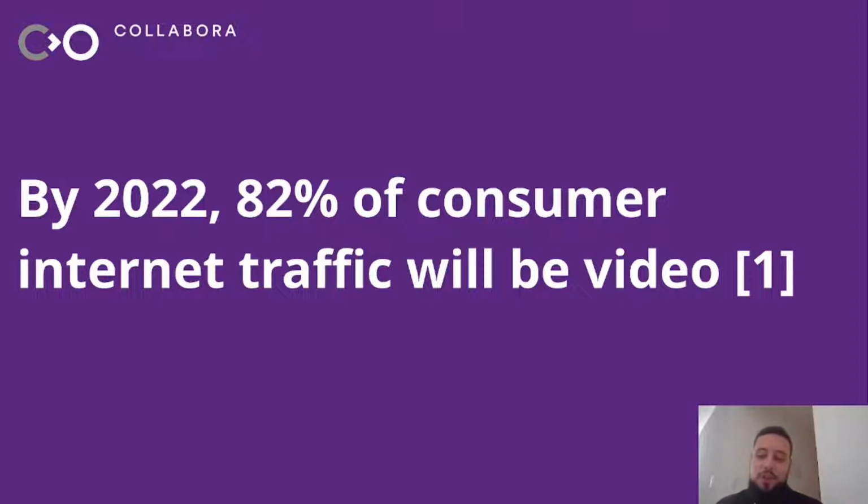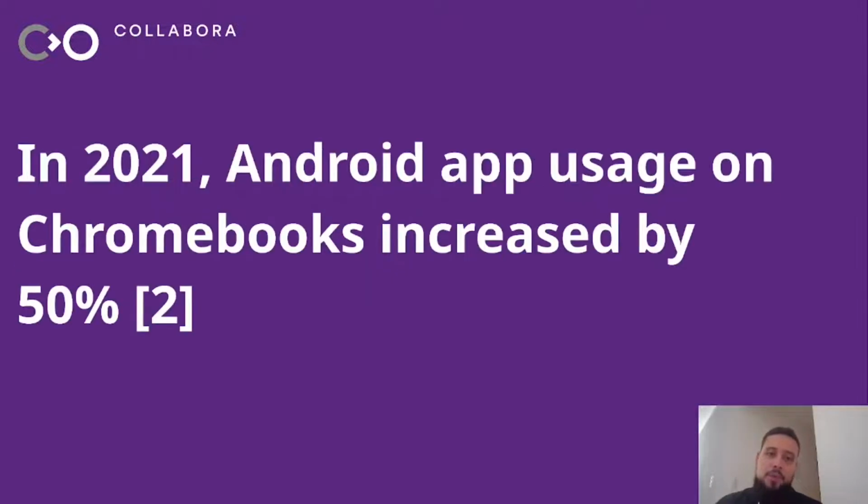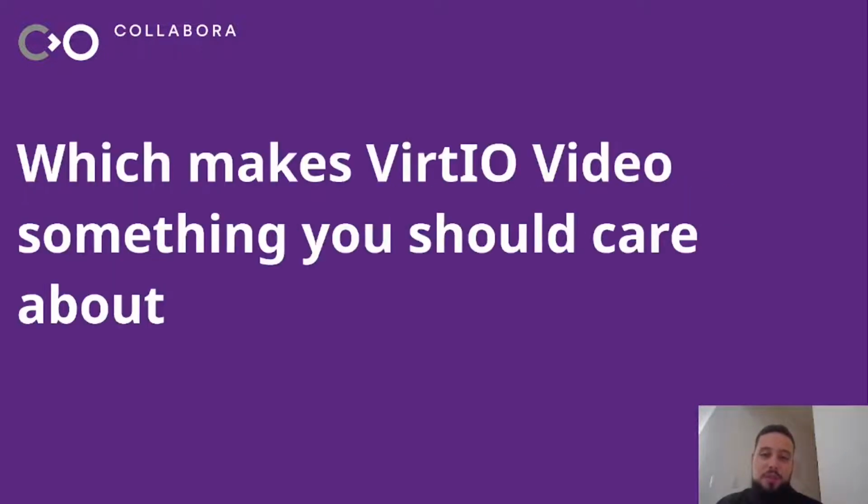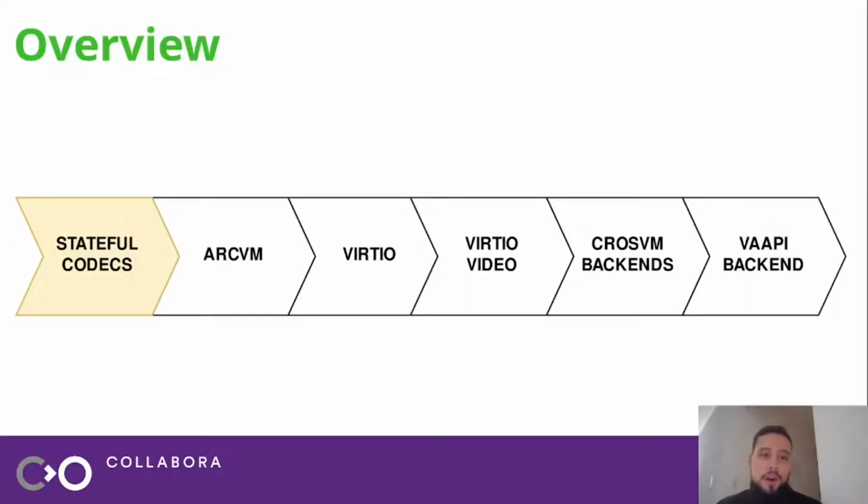By 2022, 82% of consumer internet traffic will be video, according to a recent research done by Cisco. And in 2021, Android app usage on Chromebooks increased by a total of 50%, according to some data recently released by Google. And it turns out that Virtio Video is powering this today, which makes Virtio Video something you should really care about.